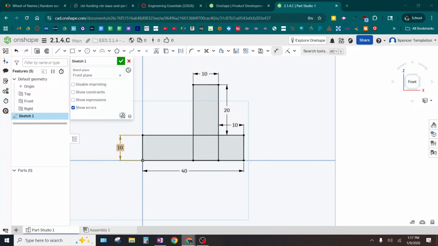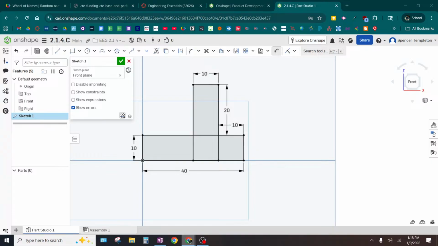Whoa. Okay. What did you do, Templeton? What do you mean what did I do? I made that. That's what I did. Yours says 10 on that side. I put in 10 and it makes my humongous. We'll zoom out. Bro, what did you do? No, it's bigger than the sketch. What did you do? Dude, what did you do? Oh, I didn't change the.